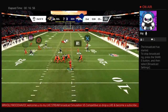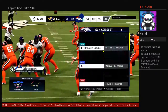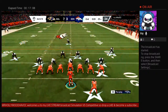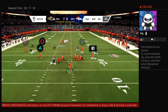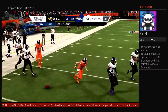Block again here on 2nd and 10. Toward the center of the field, but it's incomplete. He was looking to get it to Phillip Lindsay there, and it'll bring up 3rd down. This defense has been very disruptive early on as they force another one to go awry. Seems to be the front and the back end. Pass rush, they've been able to get home, and they're taking the ball away in coverage as well. I love how you put it together. The front and back working in sync, only way to play good defense.